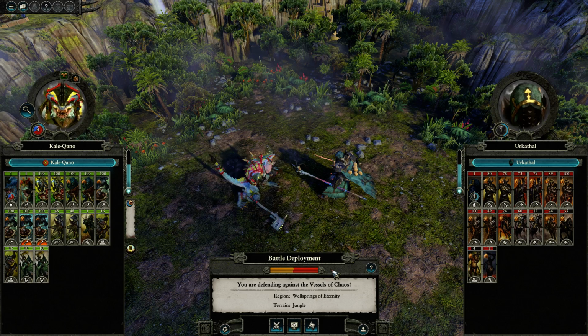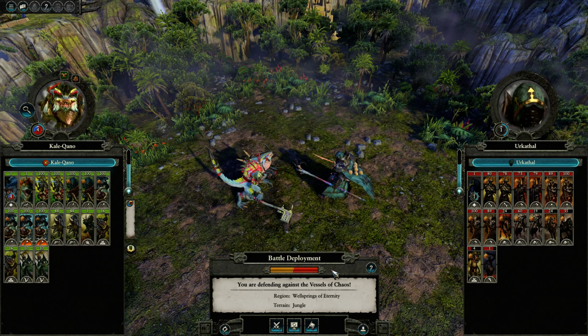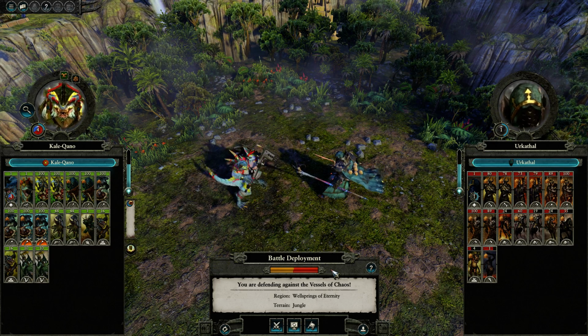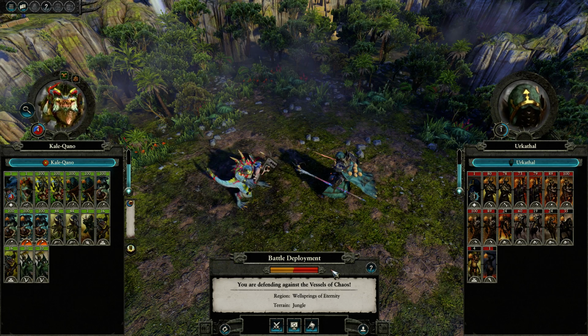I'm going to be facing off against the Chaos Army. They've taken a little damage from one of our settlements which they destroyed, so I've got an army gone in to get some payback. So this should be a pretty good fight. It looks about 50-50. They've got some really strong infantry there with some nice veterancy.